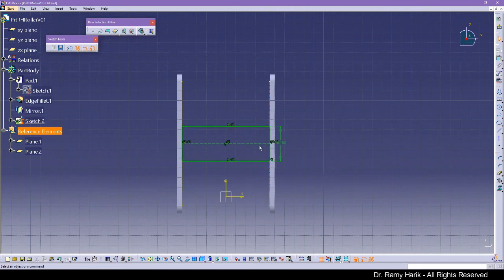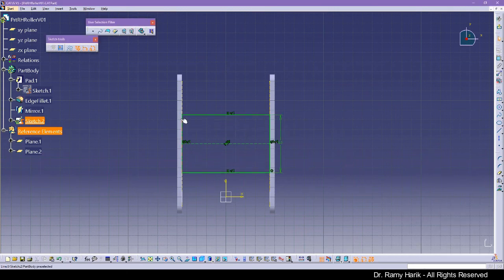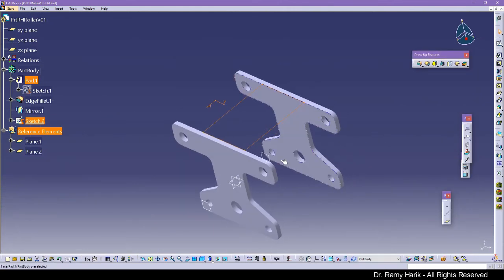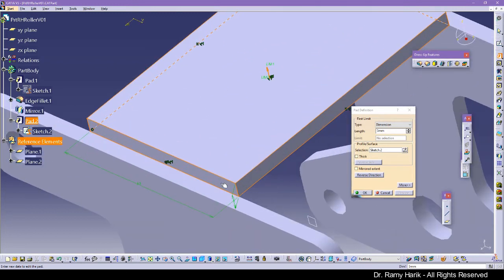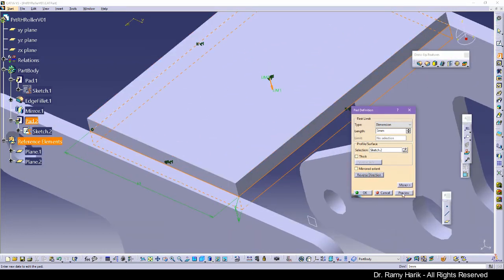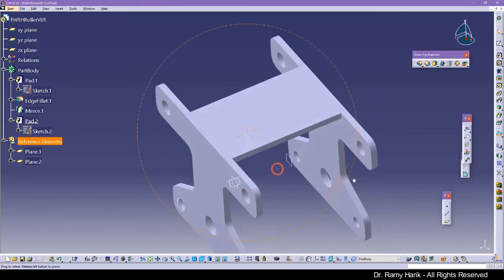So this is a centered rectangle, which means all I have to do right now is change this dimension to, what was it, 60, and I'm done, because it took the dimension from here to here. So if I want, I can just close. This is my 60 by whatever the dimension is, from here to here. I don't care because I created it the right way. I can pad this. Of course, I'm going to click preview to show you this mistake. This is going up. What you really want is to reverse the direction and make sure that you create it the right way. And then here we are.